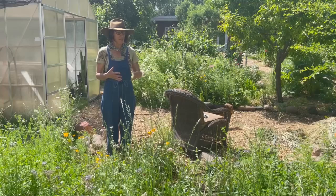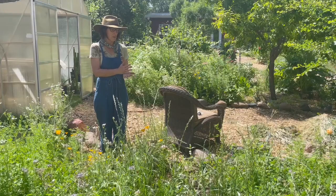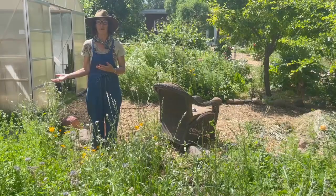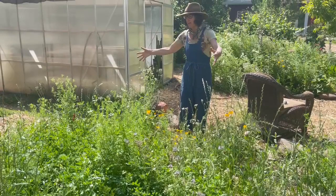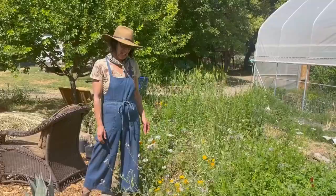Especially for those of us with pastures or big meadows, we can follow a really simple mowing guideline: we mow before March 1st and after November 1st. Those are the times when there aren't going to be larvae or caterpillars, and the nectar source can be available for the monarchs. If you have to mow, mow in patches so that you keep a good patch size available for habitat, and then alternate so that you're not mowing everything at once — ensuring there's still food, nectar, and habitat available at different times of year.